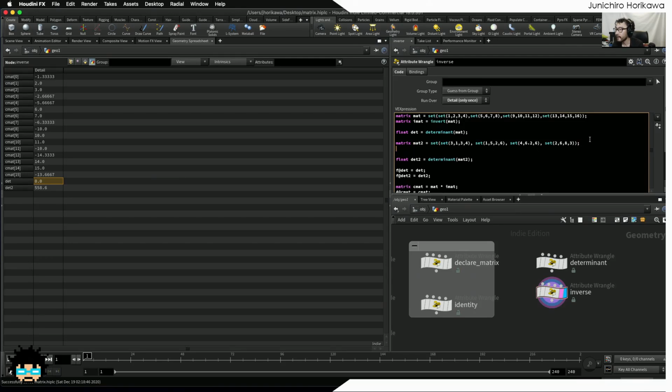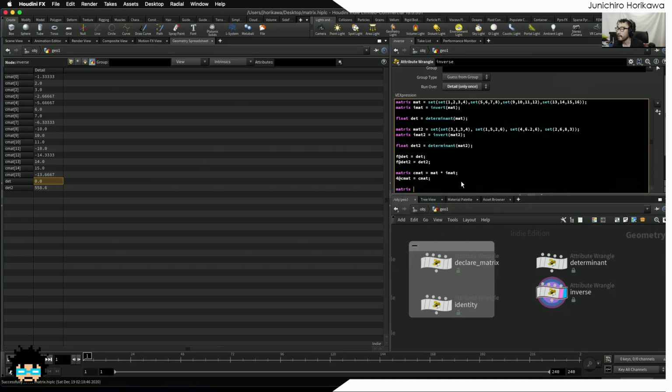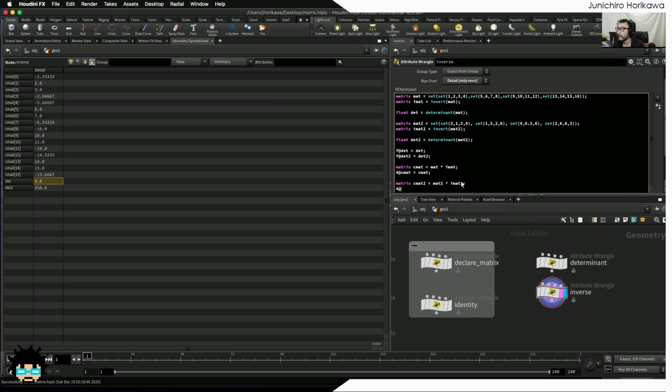Okay, so let's try. imat2 is equal to invert mat2, and I'm going to create another matrix to check, which is going to be calculated as the identity matrix, which is mat2 multiplied by imat2. Let's store that result in a cmat2 attribute.